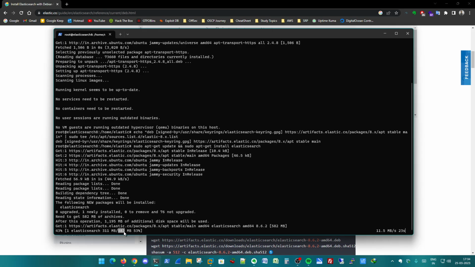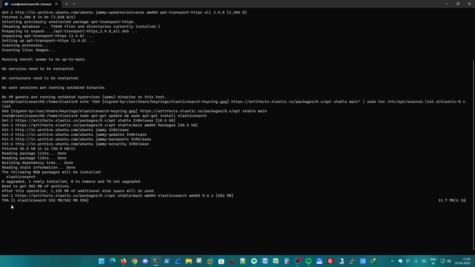You can see here the file size is 582 MB, and this is my speed, like 11.5 megabytes per second. So it is a pretty good speed, not as per the cloud, but it is good. So the installation is taking time, and please hold on.